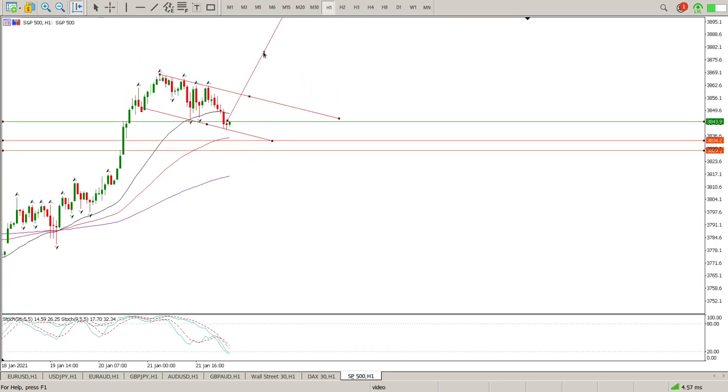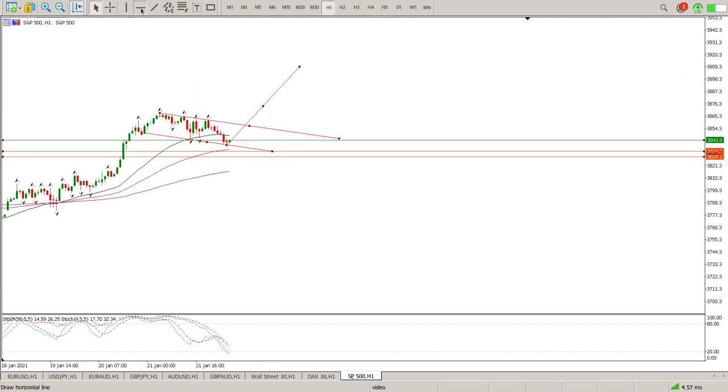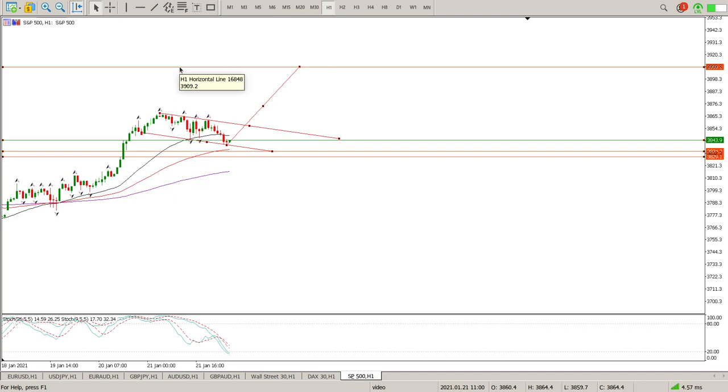And remember, I still have a target of around 4,000 at the moment, and I think the measured moves on my charts are all aiming for 3,900. So that's definitely an area where I will be taking profit on any break of this channel. Okay, so that's kind of what I'm anticipating, kind of what I'm looking for, and what I'm waiting for.